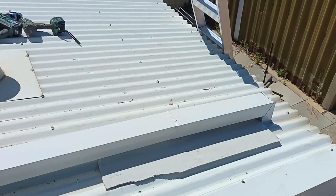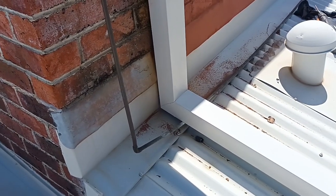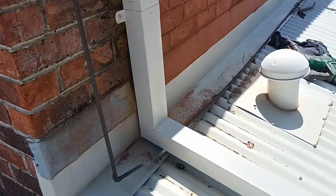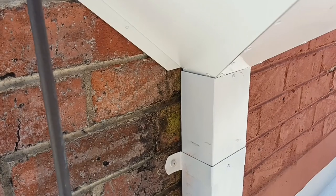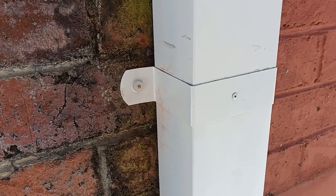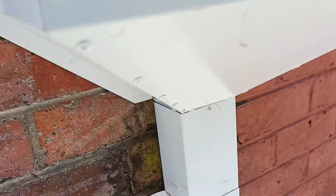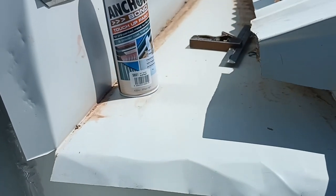Sorry about that, my phone overheats and then it shuts down, but while it was cooling down, I managed to paint the downpipe and we put on that clip. Okay, now the clip's been plugged into the wall and we rivet it, which holds up the Rainhead itself. Okay, we have a plug here which is holding it in at the moment. We've got it nice and snug under that box gutter, which you can see.